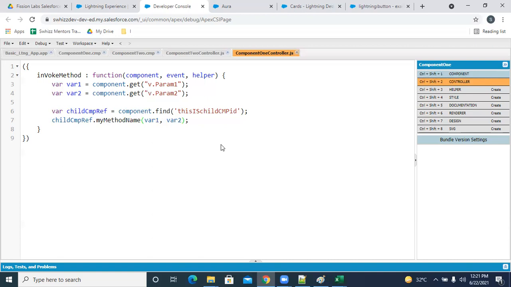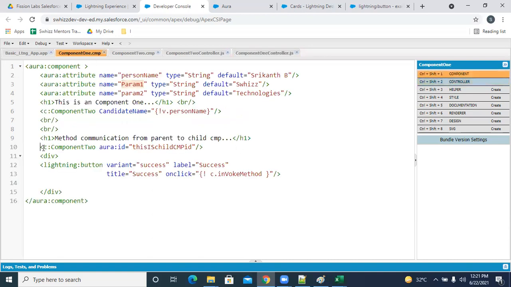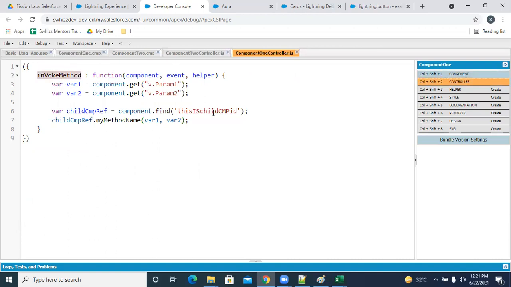I will see later how to read that one. Right now, it's a very simple thing. I just embedded a child component and gave it an ID, and on the click of the button, in this method, I'm identifying the child component related method name and passing these two values. You did the same thing, object reference dot method name, right?